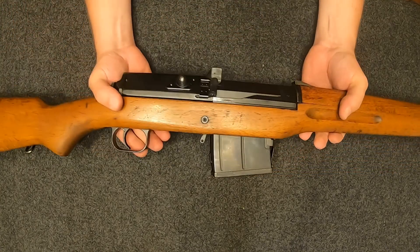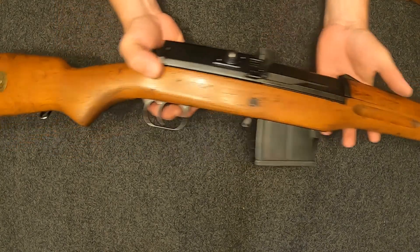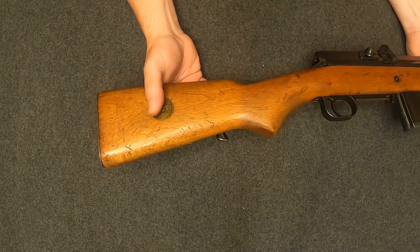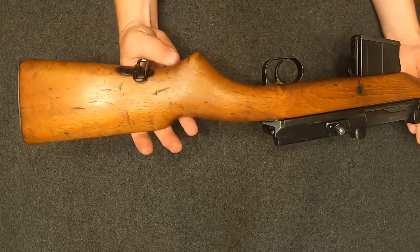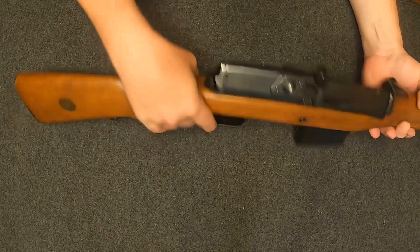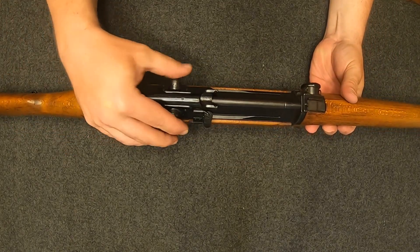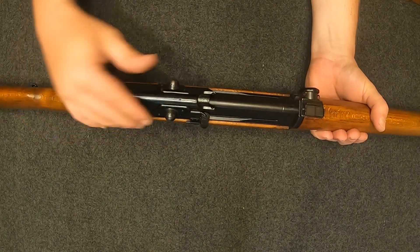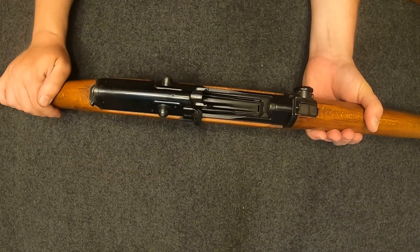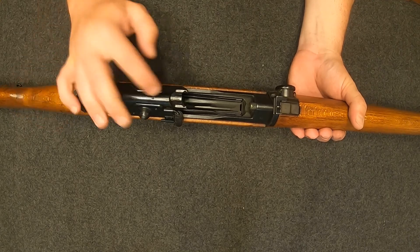It's a pretty cool rifle — you don't see a lot of these in the states or semi-auto rifles in 6.5 Swedish Mauser. Starting at the rear: you've got a nice wood stock, your stock disc that you have on all the old Swedish rifles, a sling attachment, the safety — safe and fire positions — your trigger, the dust cover, and these two nubs which serve as your charging handle to manipulate the bolt.